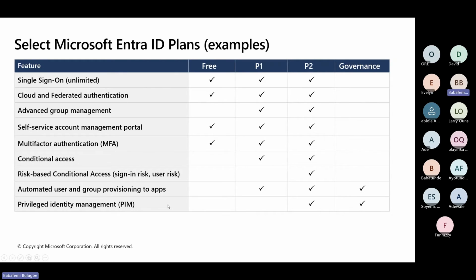Then the last one is privileged identity management. So what this does is, because I work in the IT department, anytime I want to perform an operation or an activity in Azure, I need some permissions. Maybe I've been assigned user admin permission, and that user access administrator is a permission that is needed to create users or manage users within the Azure environment. Or let's even take this to resources now.